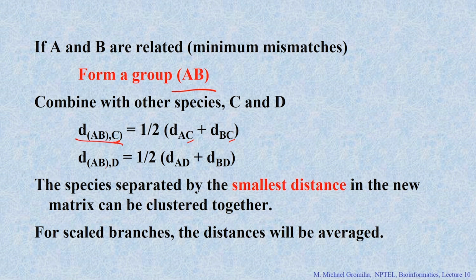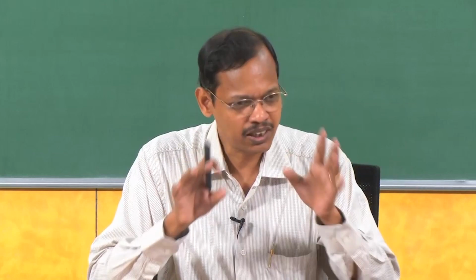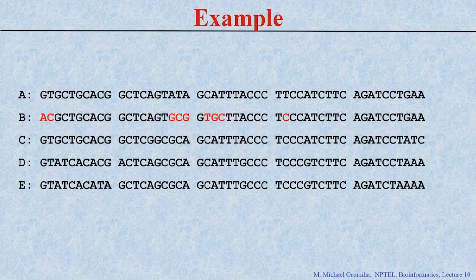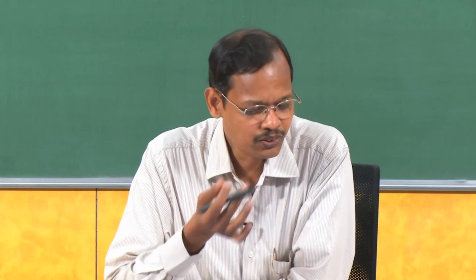Likewise you can do AB with D. You take A with D and B with D, and take the average, so you get ABD. Now you look at the smallest ones and see which two are close to each other. Likewise construct for everything, and based on the smallest distance, we can construct a tree. Now here are these 5 sequences A, B, C, D, E. These are DNA sequences for the 5 species A, B, C, D and E. Now we need to construct a tree. Which parameter do we have to calculate? Distance. So how many distances do you have to calculate?